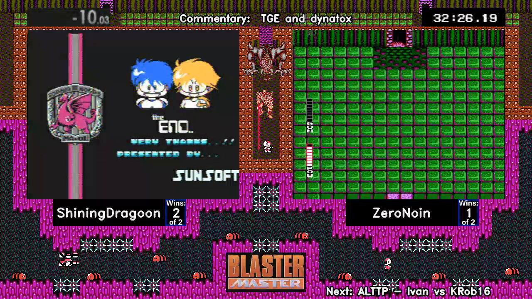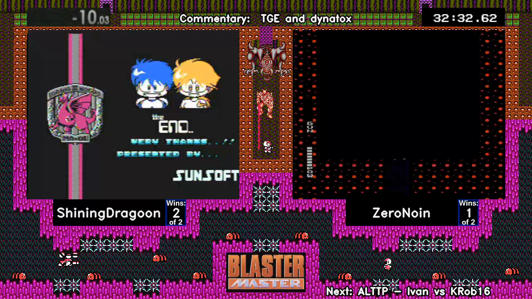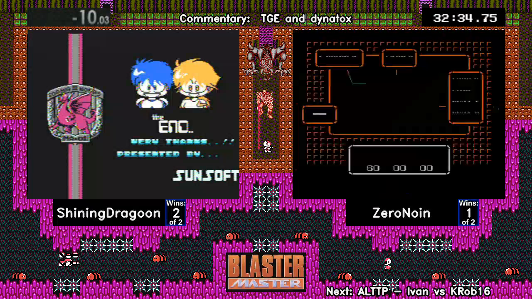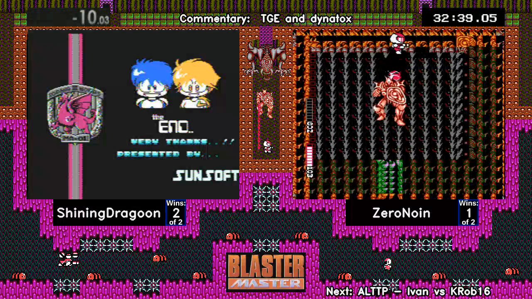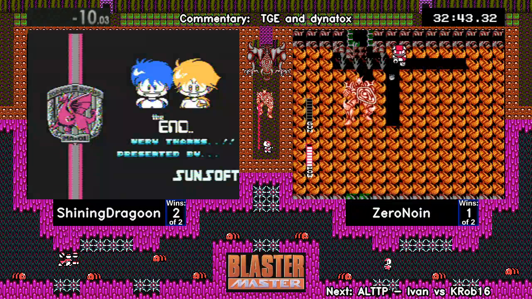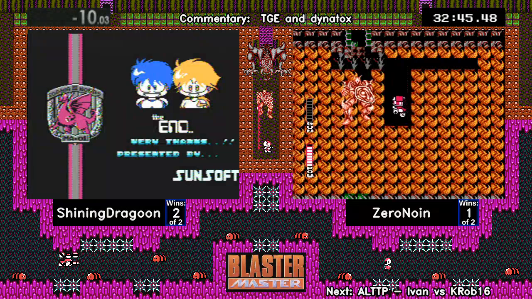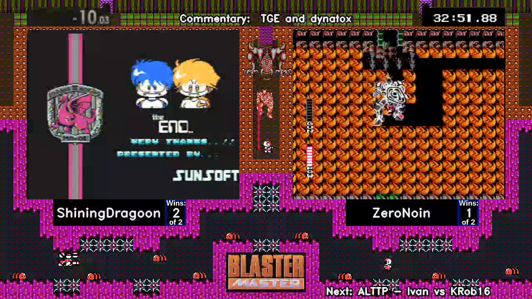I do want to point out, and I don't mean to interrupt, what is happening on ZeroNoin's screen? Zero just glitched the crap out of the plutonium boss. Yeah. What was going on there? I have no idea. I have no idea what's actually happening right now. I don't even know. What? Nice. He was saving that one. And now he's going for the glitchy swag kill as well. This is awesome.